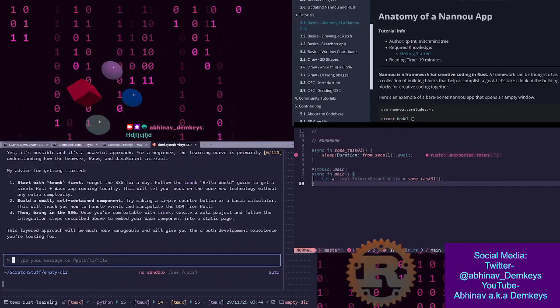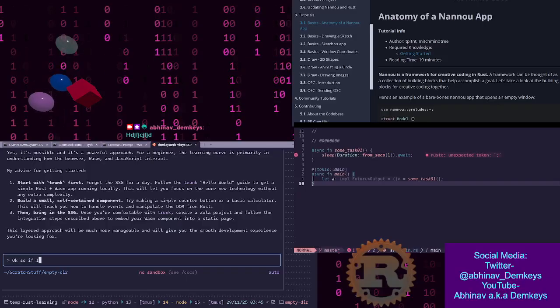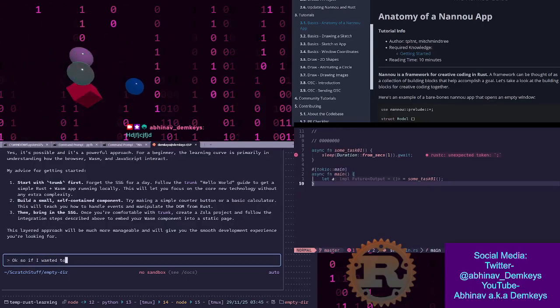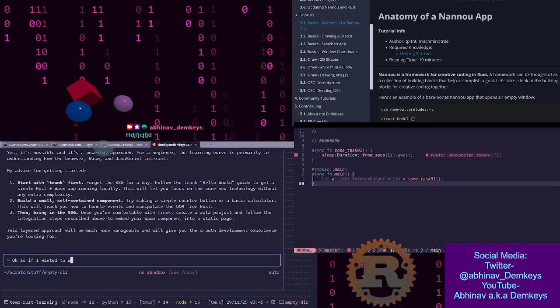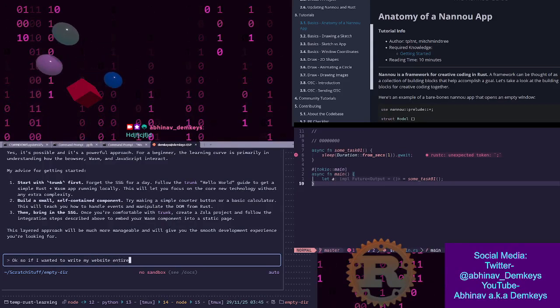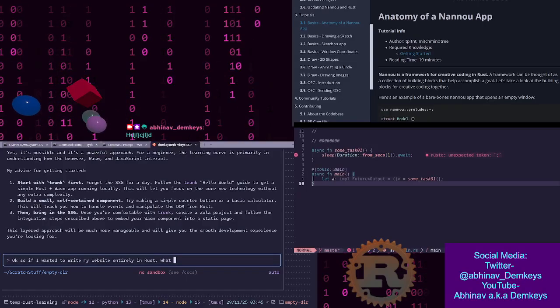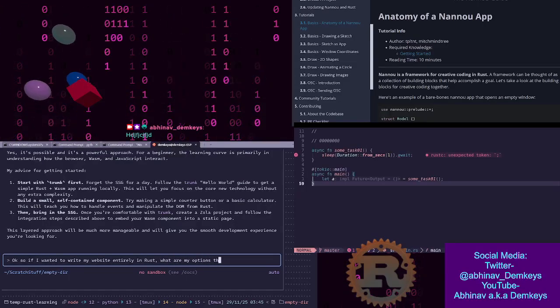What all does Trunk include again? Oh, wait, you know what? Okay, so if I wanted to write my website entirely in Rust, what are my options there?